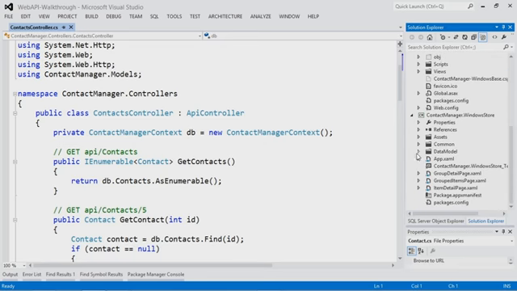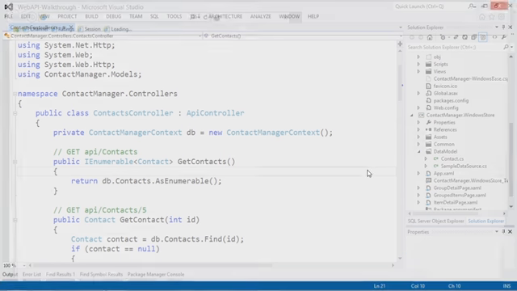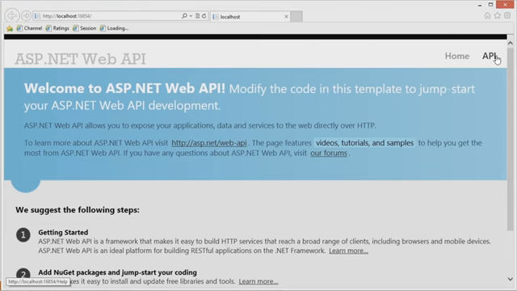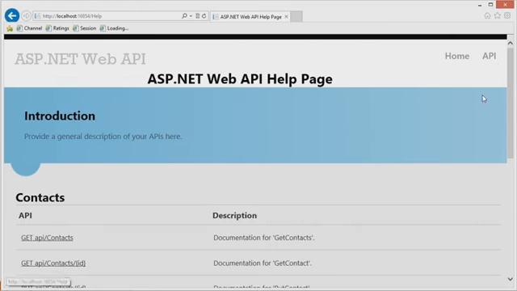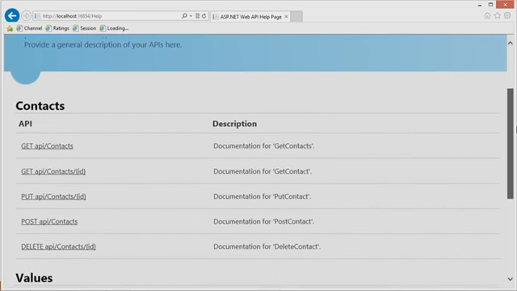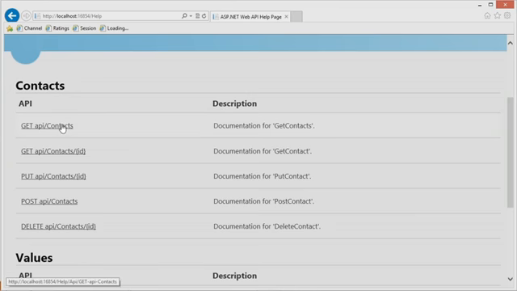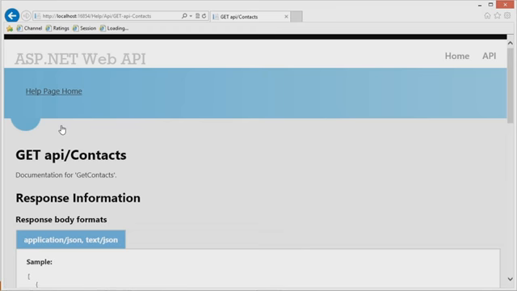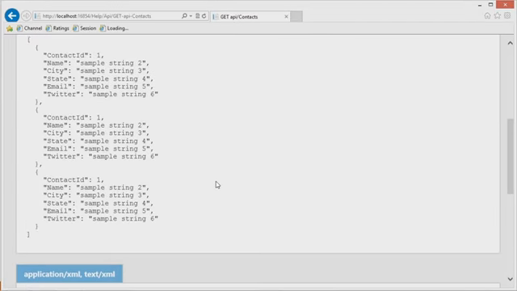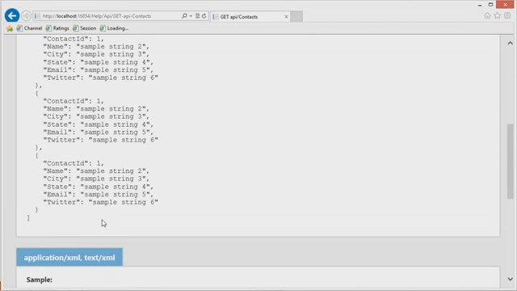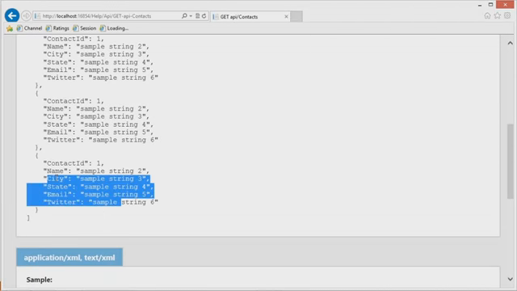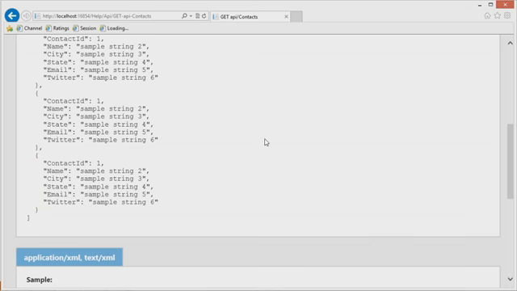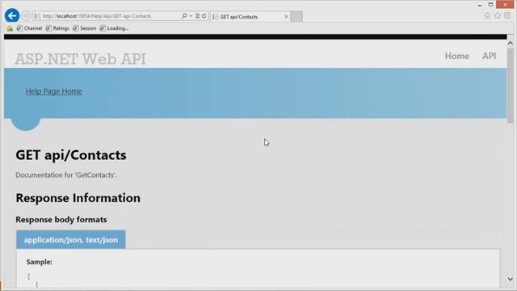Actually, I'll just run it because I've got a breakpoint hit. This is spinning up the web page, and I could browse through. Remember I talked about generating that help content on the fly? So this shows for contacts, because we have a contacts controller. This shows my contacts method and what I expect to get back. It shows all of this, Twitter, email, and all those property names. So useful information I could build against.